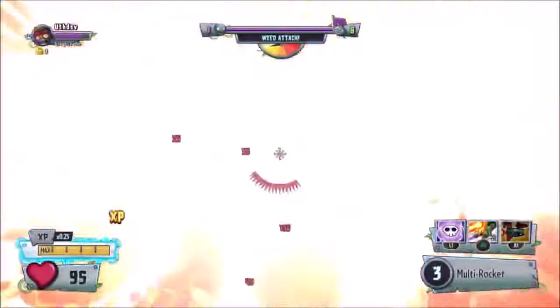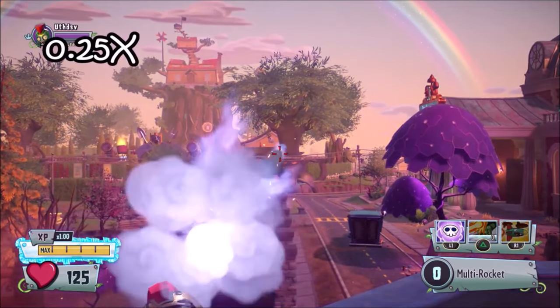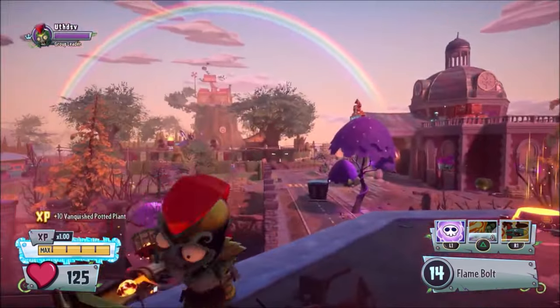One fact centered around the Multi-Rocket ability is that each rocket takes 0.8 seconds to fire. This is probably the most useless fact in the video, but you guys try and find a better fact. Trust me, it's harder than it may seem.